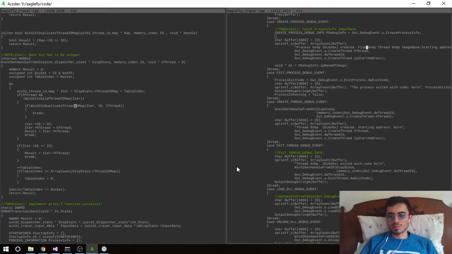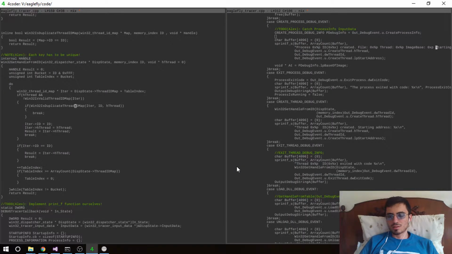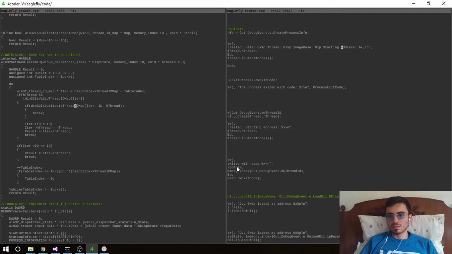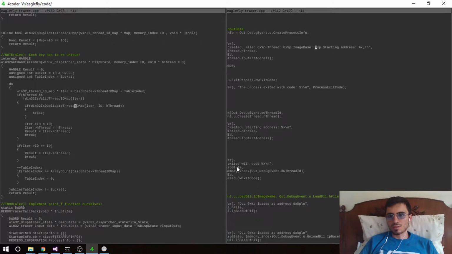Let me put this, and now we have the image base, and then we have the start address, and I think that's it. I think that's good.